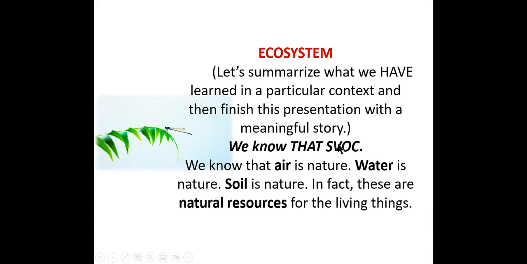We know that clause. You know this. Subject, verb, object. For example, we know that air is nature. Air is nature is the main clause, but when we put that at the beginning of it, it becomes a that clause. That air is nature. We know now the main clause. What is it? It is this. We know that air is nature.